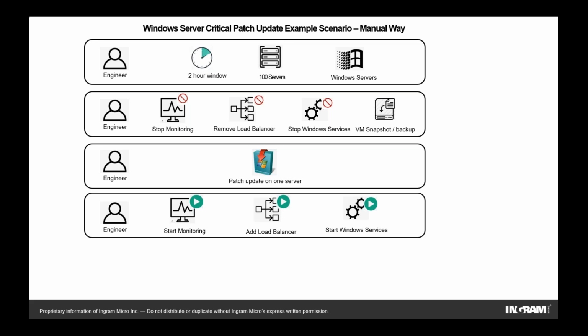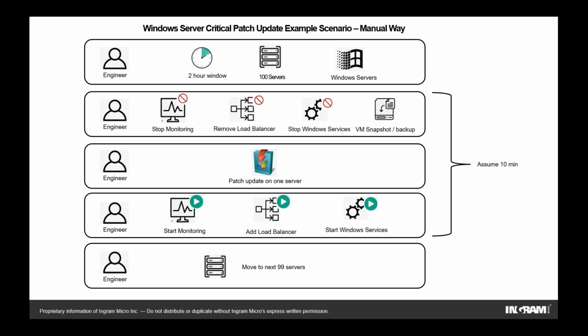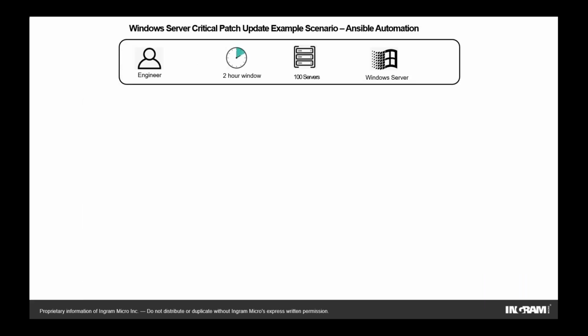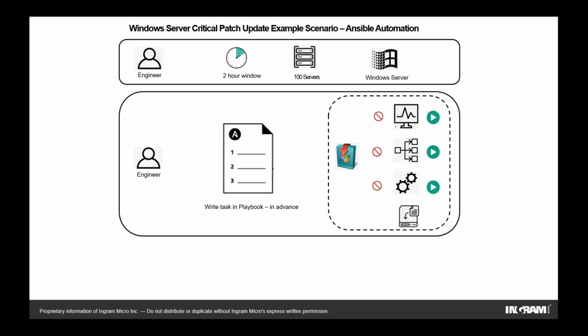And once he finished, he had to bring back all the monitoring, the load balancer, the Windows services, and so on and so forth. Assuming the whole process took 10 minutes, depending upon how smart the engineer is, sometimes it may take 30 minutes. So he has to repeat the same scenario for the next 99 servers. If we do simple math, it will take 16-plus hours, which we can't even think about. That's the reason why everyone is trying to automate their day-to-day tasks.